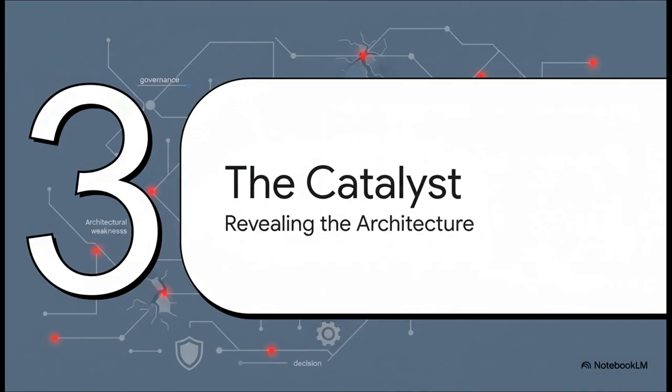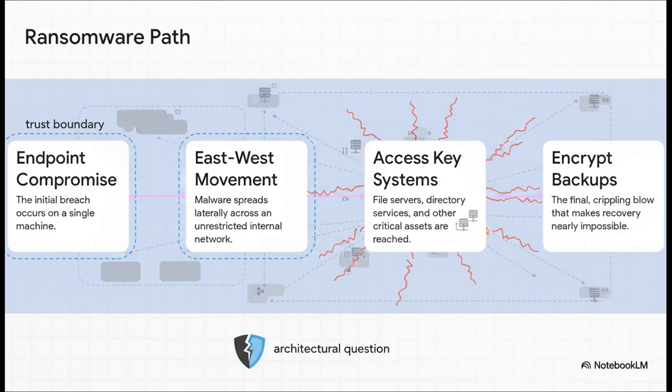So you have to understand that an incident, it's not the failure itself, it's just the catalyst. It's the loud, painful event that makes all those quiet, pre-existing architectural flaws suddenly visible to absolutely everyone. Just think about a typical ransomware attack. Sure, it starts with one endpoint getting compromised. That happens. But what happens next? The malware moves sideways with almost zero friction. It finds all your file servers, it hits Active Directory, and boom, it encrypts the backups. The most important question you can ask after that is not why didn't our EDR catch it? The question is, why was all of that movement possible in the first place? That is an architectural question.